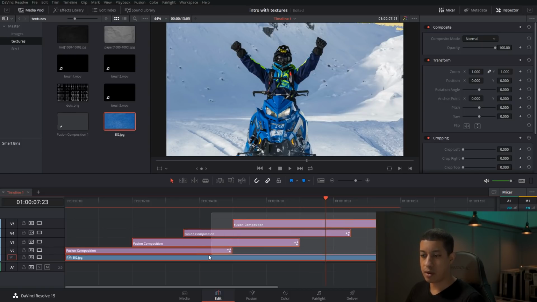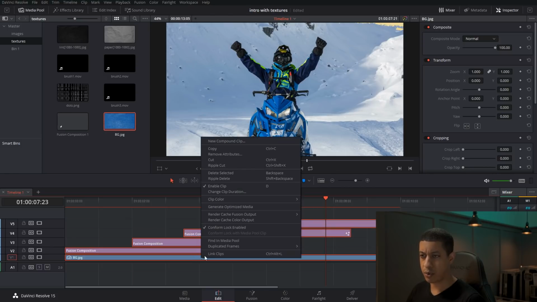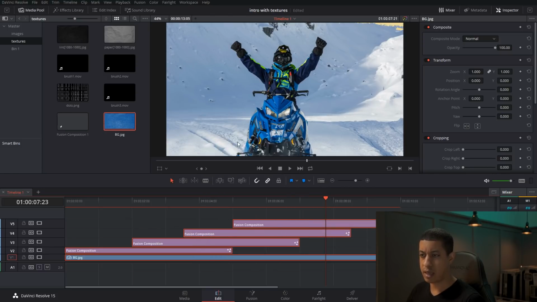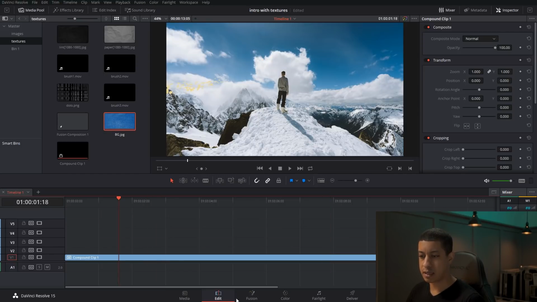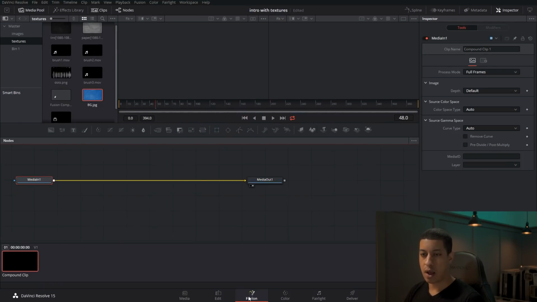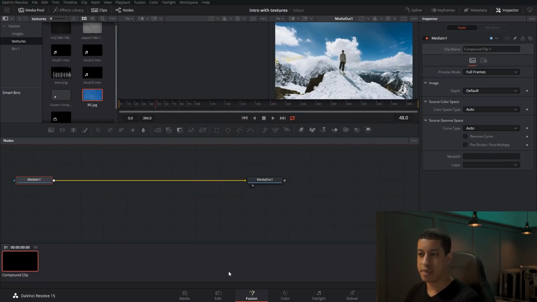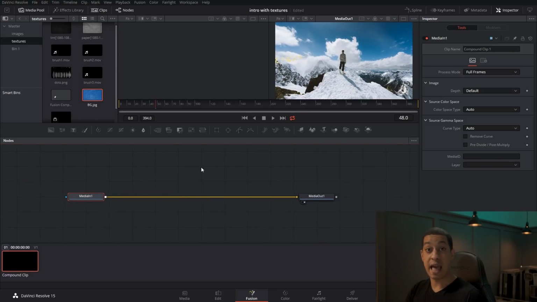So all I'm going to do now is take all of this, right click, and make it into a compound clip, so it drops it all into one clip. Now with this clip itself, I can go into Fusion and manipulate how I want the effects to add on top of all of this.